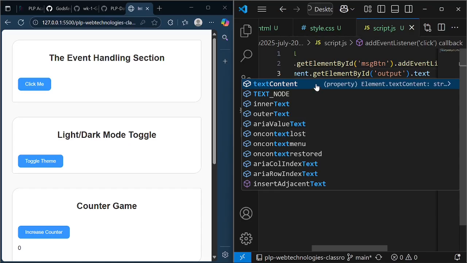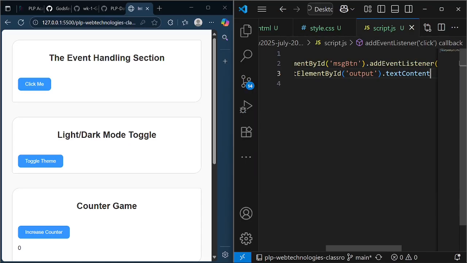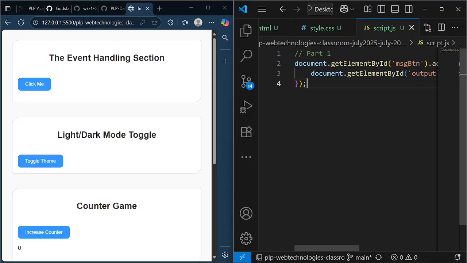I want to change what's inside. Although there's nothing inside, I just want to place this new stuff inside. Let's say: you clicked the button. And that's all, and that's the end of the statement.